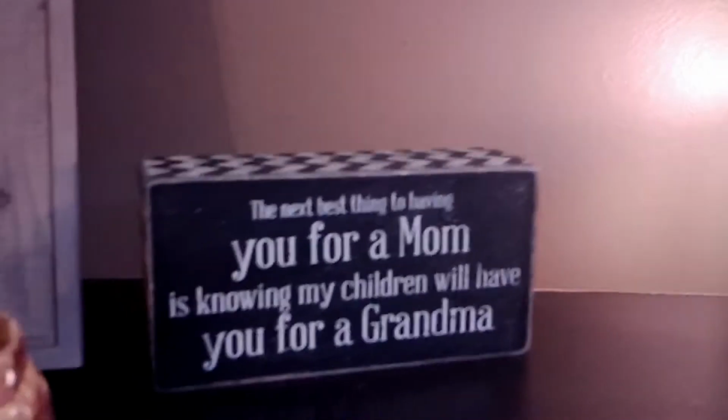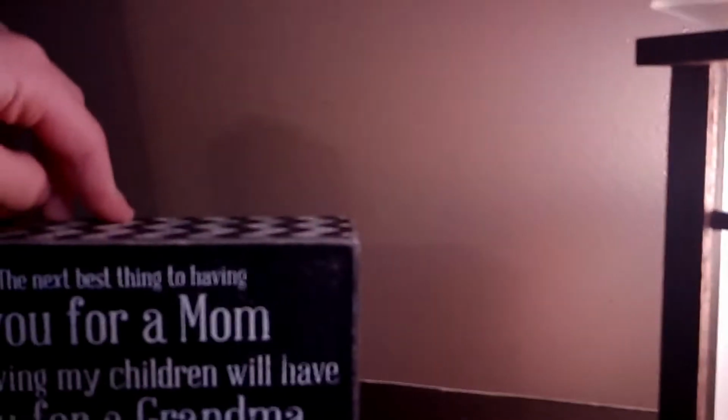And we have our deer mounted over here. And we have a shelf with all of our movies and a picture of my mom's boyfriend, and this sign that says, the next best thing to having you for a mom is knowing my children will have you for a grandma. And we have a wax warmer because wax warmers are just the best thing. And my sister made this for my mom. And we have a Christmas magazine from a store that smells really good.